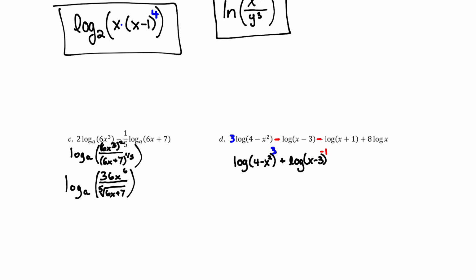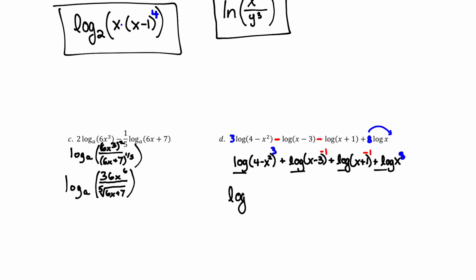This negative is in front, and so what really is happening is you have a logarithm raised to the x plus 1 raised to the negative 1. And then this one here is a logarithm of x to the 8th power. So whenever you have powers in front, you can bring them up top. If there's a negative, you really could think of it as something to the negative 1. It's up to you. If you have a big, long string, that might be easier. And when you put your logarithms together, if they're added, you're multiplying everything.